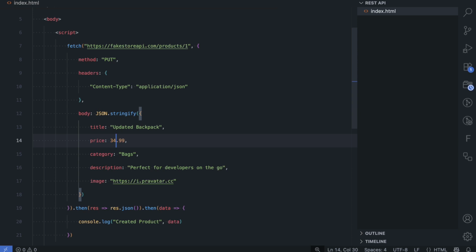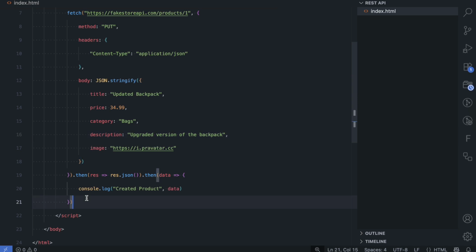The category can remain the same and the image too, and the description, an upgraded version of the backpack. And handling of the promise remains the same. Instead we just get the updated product this time.